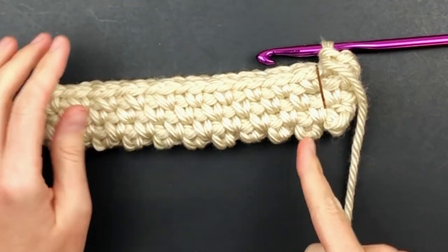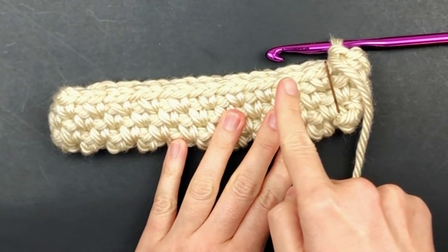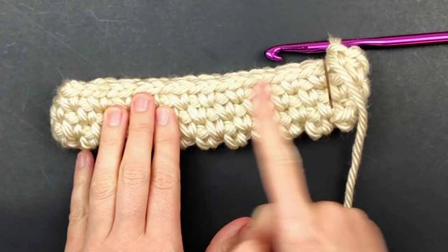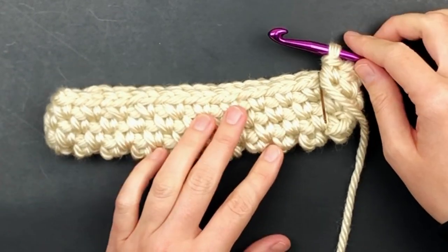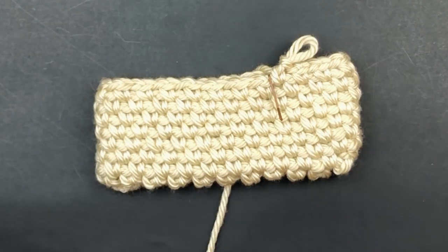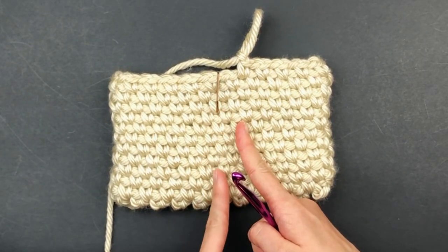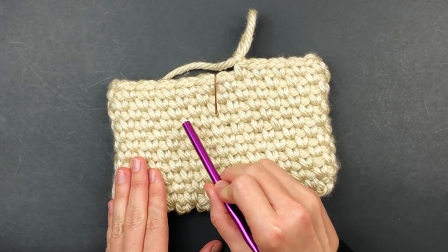By now you should have noticed a pattern. You're going to continue this for a total of 12 rounds. Each time you do a round, your stitch marker will move to the left. You want to continue until your stitch marker is in the very center of your piece, which is 12 rounds. As you see, my stitch marker is in the center of my piece, and just to be sure, I'm counting to make sure I have 12.